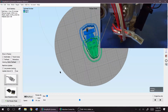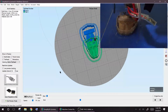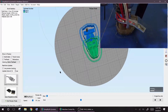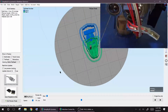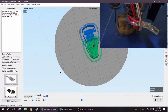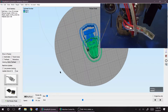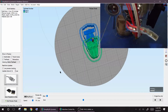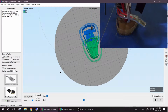The other problem I have with my current one is I broke this spool holder that's on the top. I want to redesign that to be where I can just put a spool on, feed it to the extruder, rather than moving pieces around and stuff like that. I think that'd be a better solution than what I have. A lot of that is all technical stuff, so if you want to see a lot of technical stuff, let me know as far as that goes.